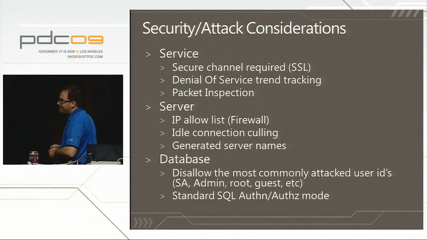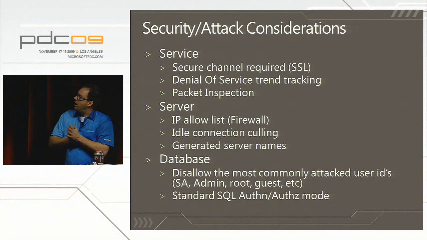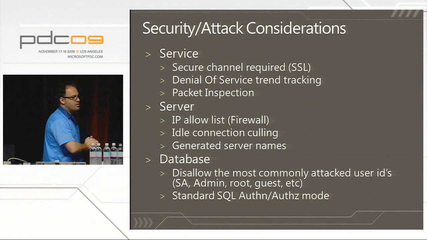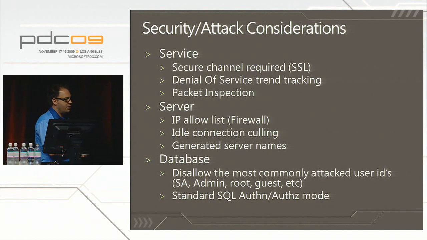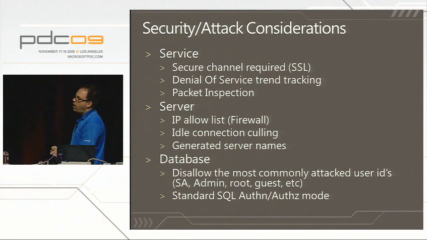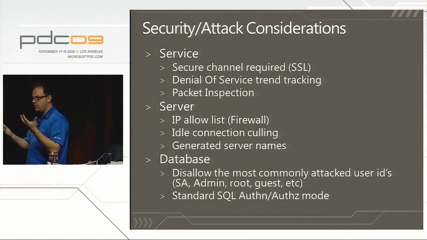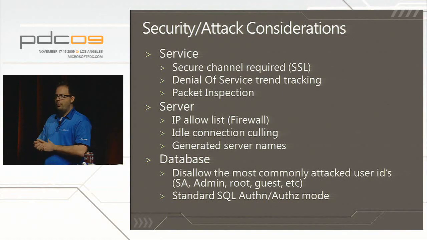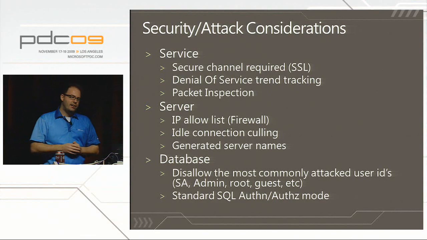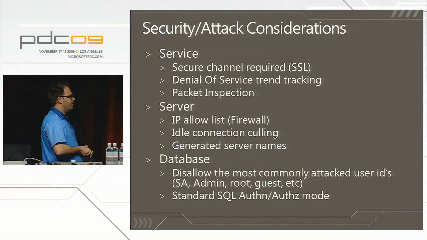The next thing is really around the security considerations, or some of the attack vectors that we've thought about with the service. You can think of these as being on three different levels. At the service level, the most obvious one is that we require the channel to be encrypted. Clearly, if you don't have encryption on, you open yourself up to all sorts of man-in-the-middle inspection type things. TDS, frankly, is a published specification. It wouldn't be that difficult to figure out what the packet structure is. So as a result, we do require the channel to be encrypted.